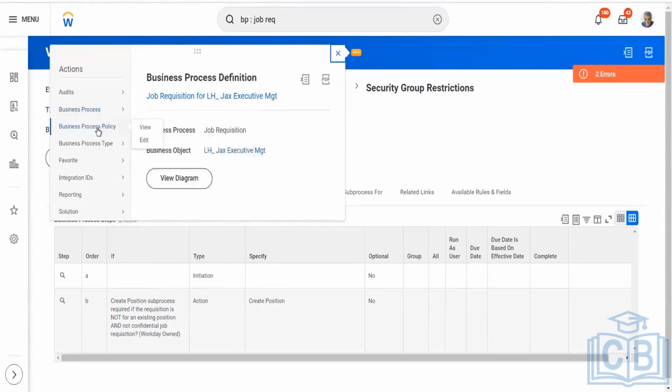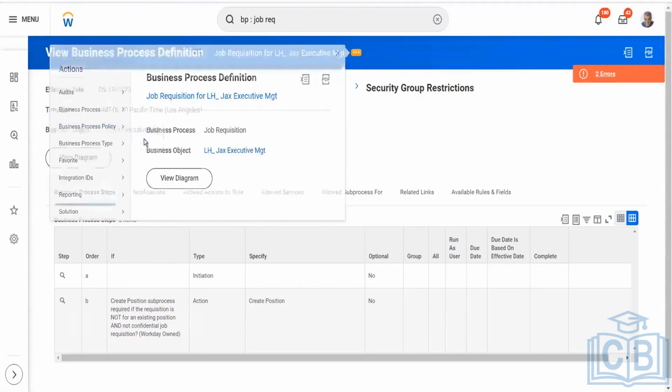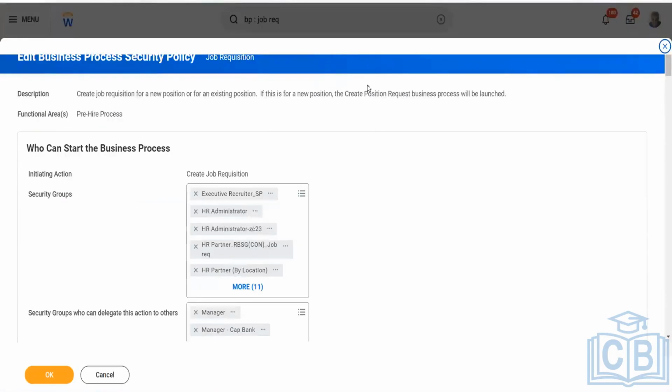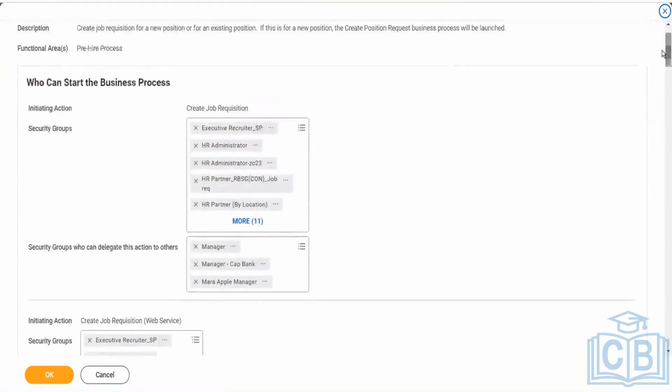I'll click on Business Process Policy and edit it. We have different sections, and sections represent the steps in the BP. Who can start the BP? Like who will be able to see the Create Job Requisition task? Who will be the initiator?